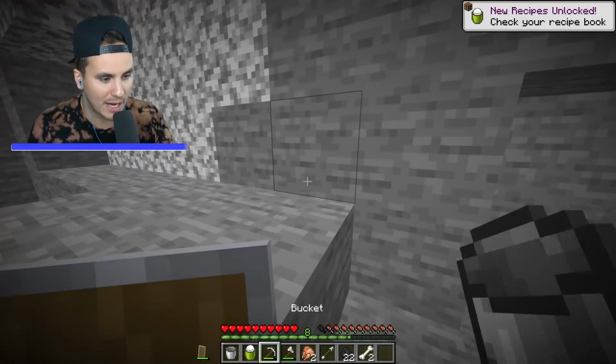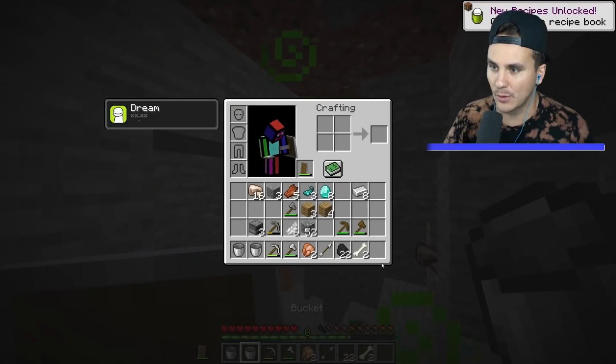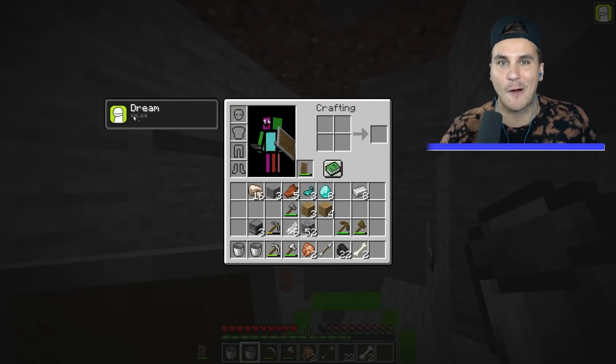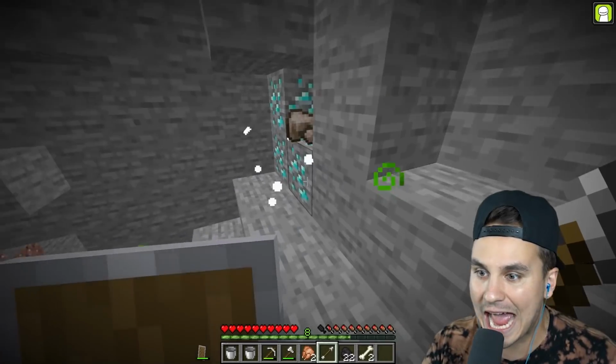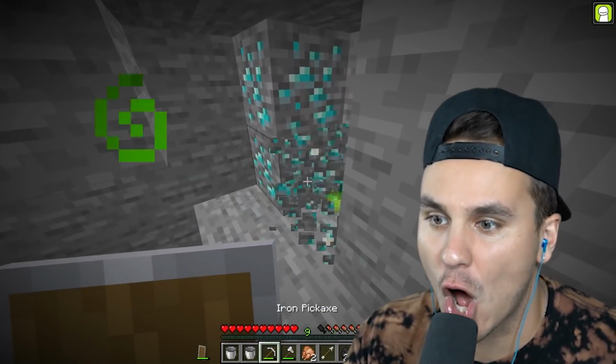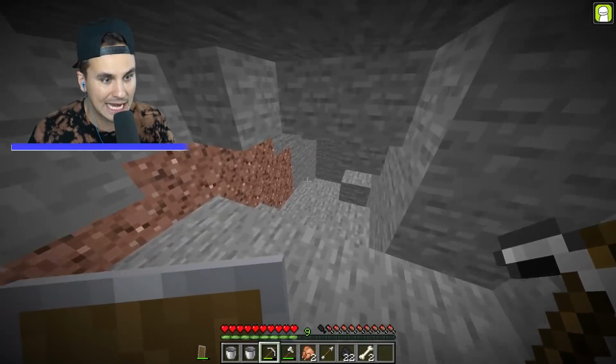Dream milk bucket. Drink it down straight away. Do we dare? Yes, we dare. All right, here we go. And we got ourselves our dream effect, which might be one of the most powerful effects in the entire game. Look at this. We turn all of these ores into diamonds. Any ore that we look at.